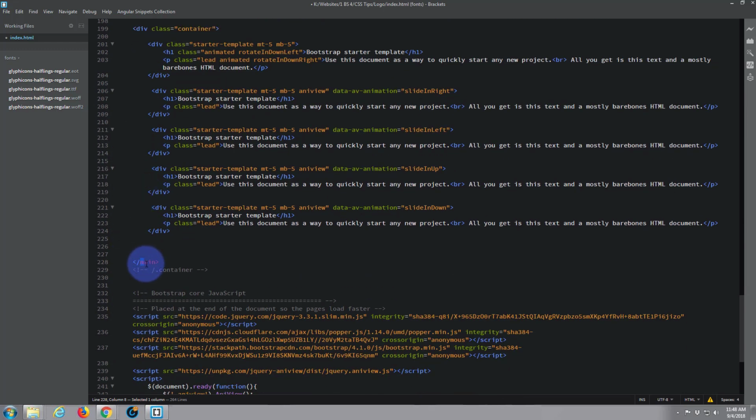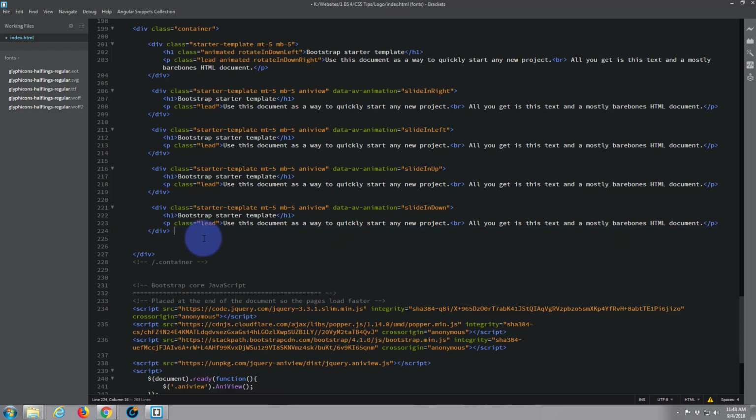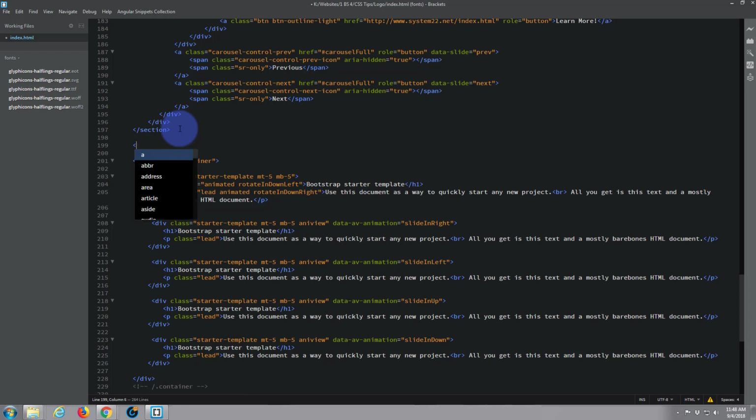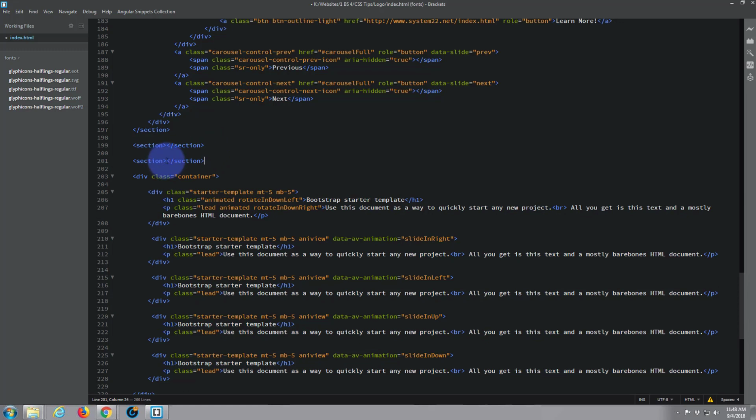As default, they made this something called main, which is something I don't use. I'm sure they have their reasons for it. But I'm going to make that a div, and there's the closing div right there. And I'm going to encase all of that in a section of its own. So let's start a section. And let's just copy that, because I'll use this top section for the new hero text that we're going to put in there. And the second one here I'll use to encase this other section.